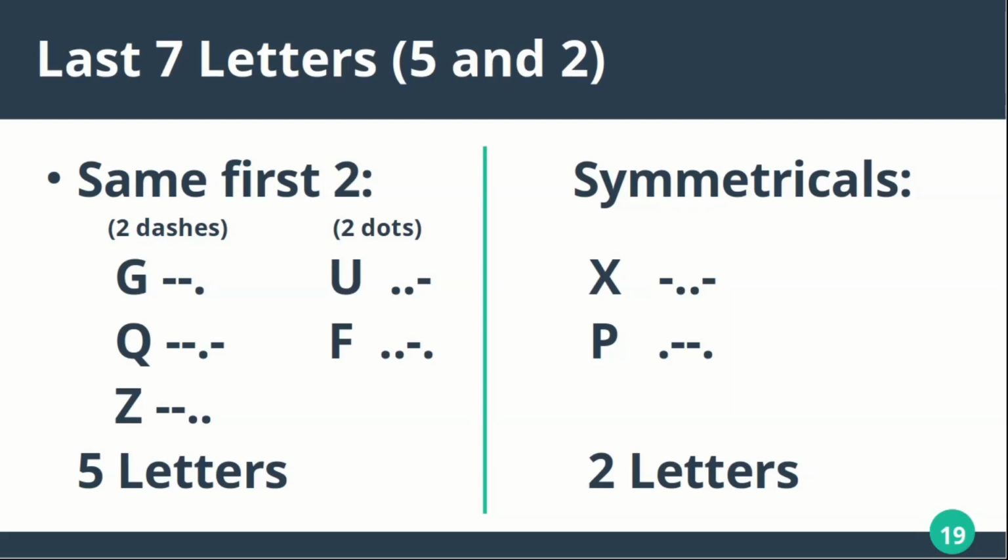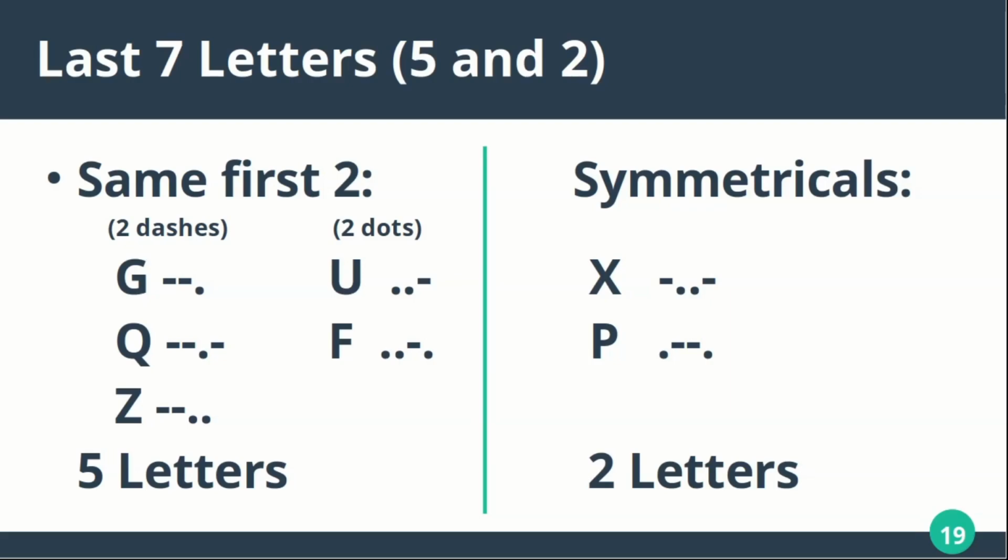U and F happen to be dot, dot, dash, and dot, dot, dot, dash. Now, there should be one more there that's analogous to Z, which would be dash, dash, dot, dot, dash, dash, the reverse of Z. That doesn't exist. That's another one that doesn't exist, okay?